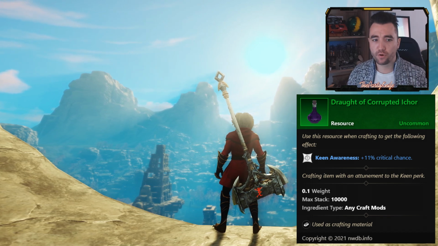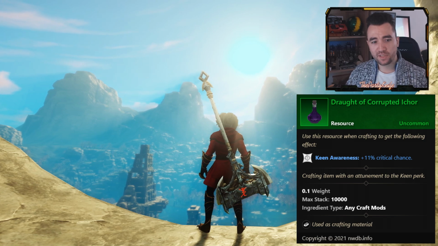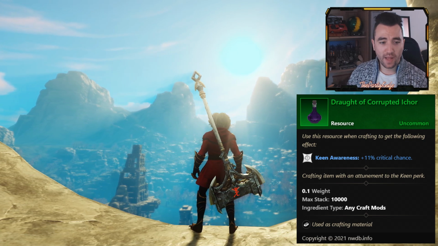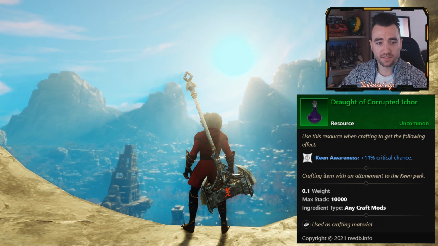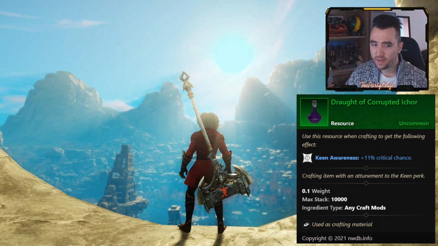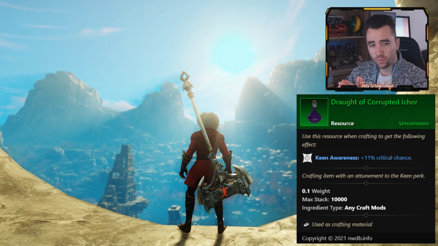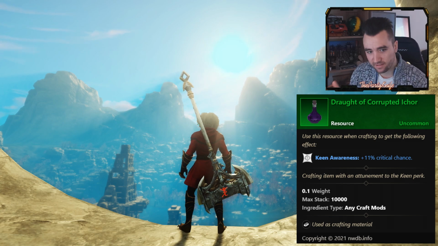Keen awareness, it's a great perk, but also it has the added advantage of being in the damage type category, which means you exclude arcane, lightning, nature, ice, fire, void, strike, slash, and thrust damage. Thrust damage can be good, but most of the time you're going to be crafting with keen awareness because thrust damage is nonetheless specific to certain weapons, whereas crit chance isn't. So you're going to be crafting with Draught of Corrupted Ichor.